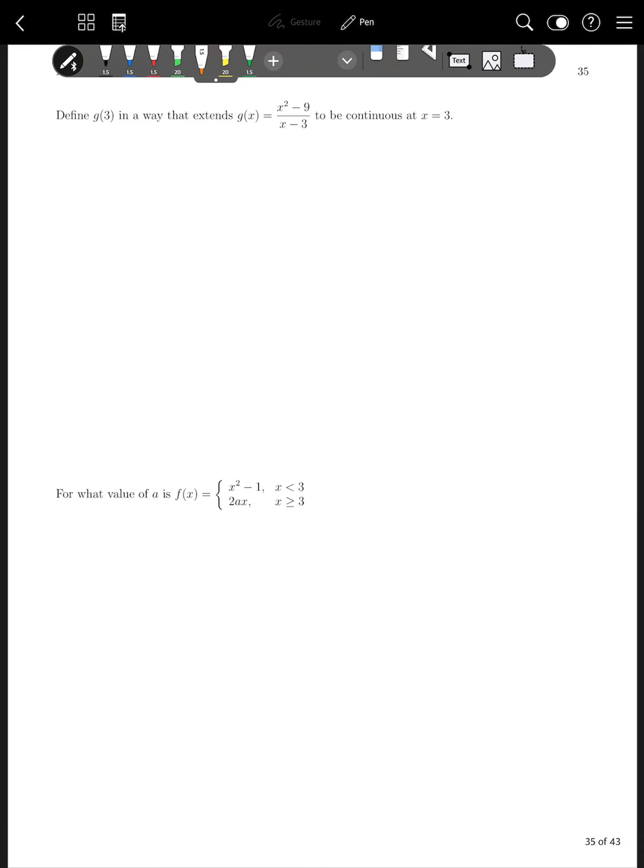Okay, so why don't y'all flip to this page, pause the video for a moment, and go ahead and try these two. The first one is similar to the first one on the previous page, and the second one is similar to the last two we just did, but slightly more challenging.